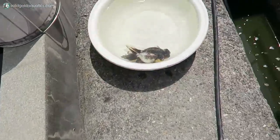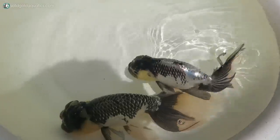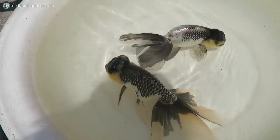Hardly finished looking at the amazing tosakin when he already had some more gorgeous fish ready for me to look at. These were black and white, aka panda, shukin, which could only be described as pure awesomeness. Shukin are basically long-tailed versions of ranchu, and these ones were big and beautiful.